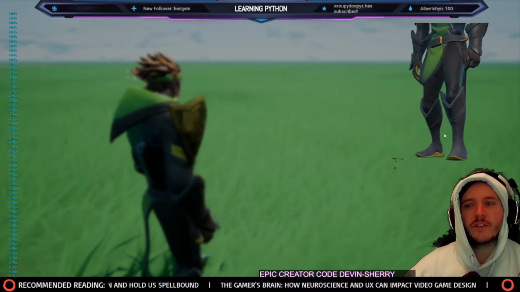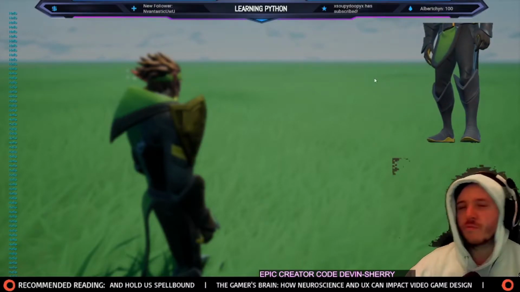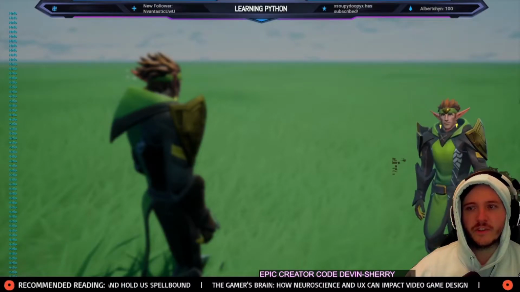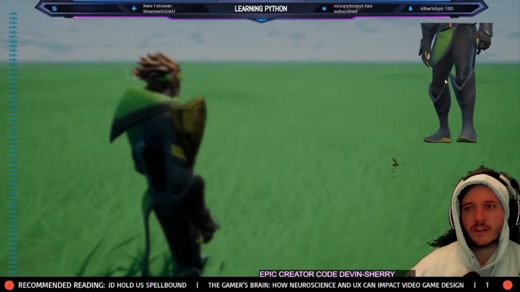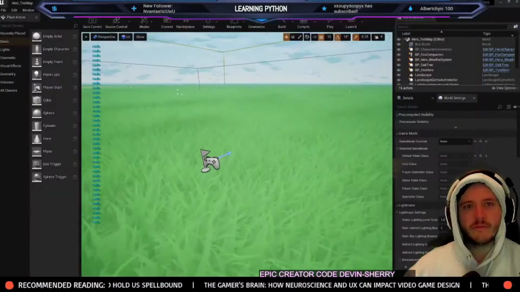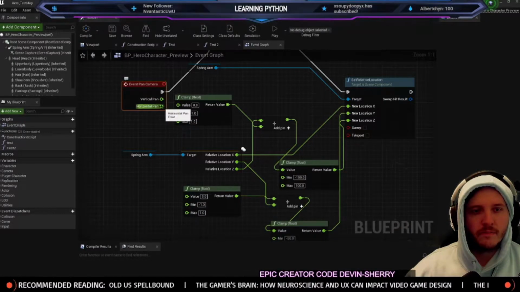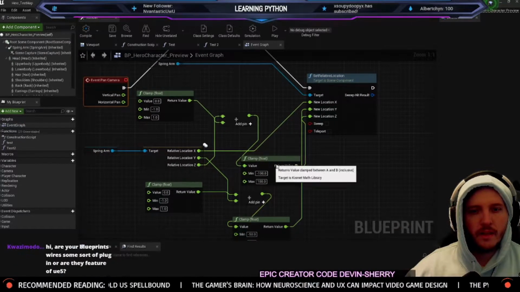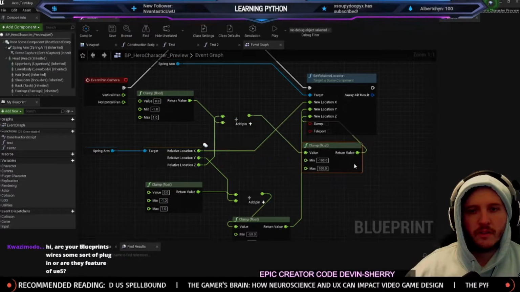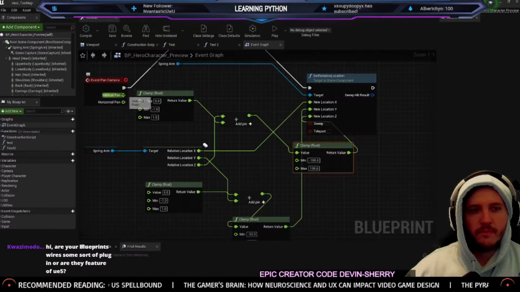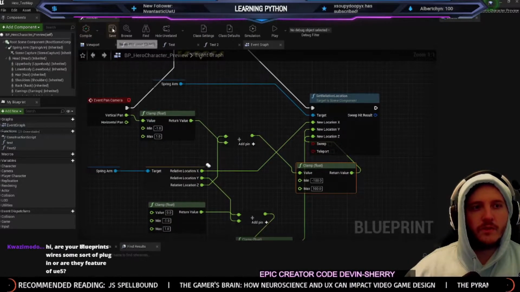So that just feels like, all right, this is how it was in Blueprint, and it doesn't feel right. Let's just do vertical.